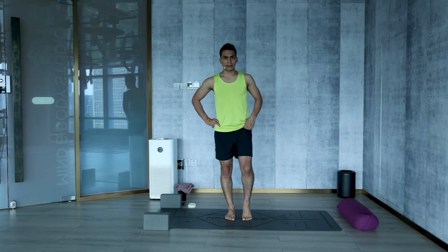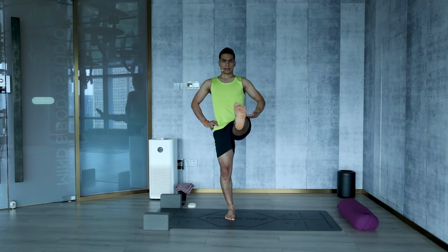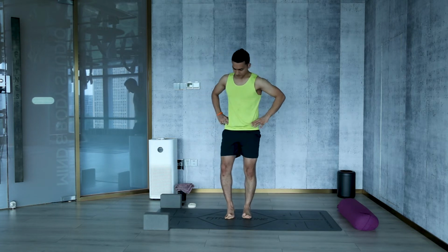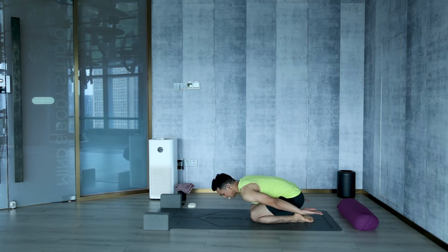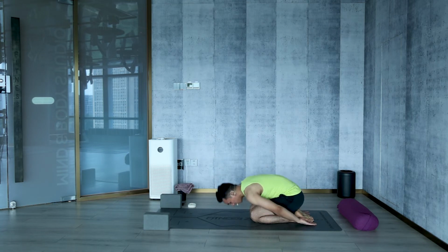Change, bend the left leg at the knee, lift it up here first, thigh parallel to the ground, and then straighten. One, two, three, four, and five, and down very nicely. Now slowly come down to the child pose. Knees down on the ground, arms by the side, and head down. Nicely, this posture is very good. Relax here.